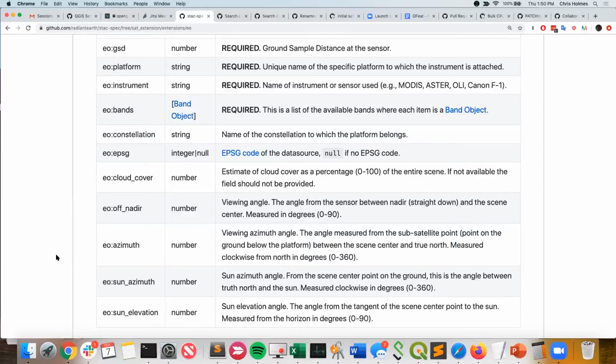So when we release a 1.0, a core extension would have to, first off, be stable. That means there are multiple implementations of it, and also that it's general enough and applicable to a wide enough audience that it feels like it should be in core. That's sort of a value judgment, but we don't want to put core extensions in where they're going to be used by only a few people. And so the current thinking is that any core extensions would not have prefixes. So that's kind of where we're at.